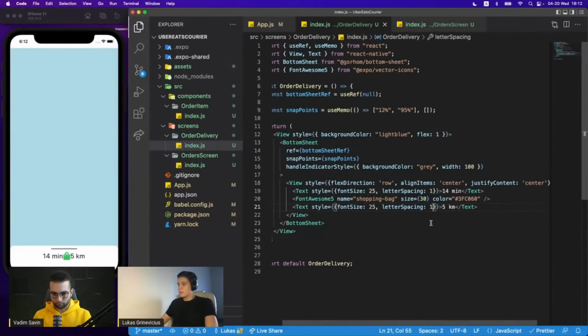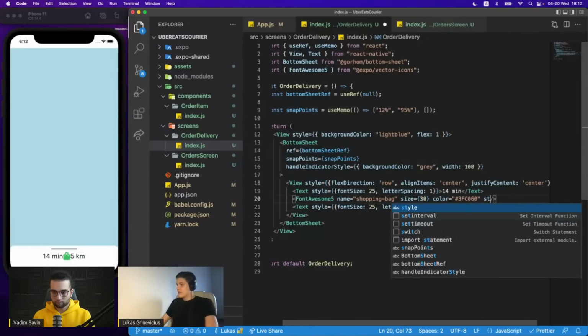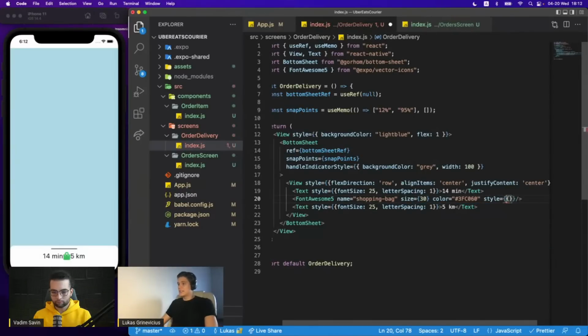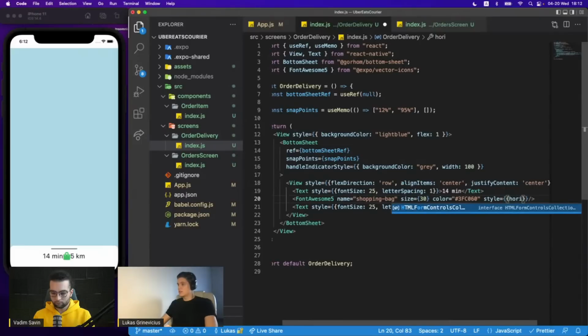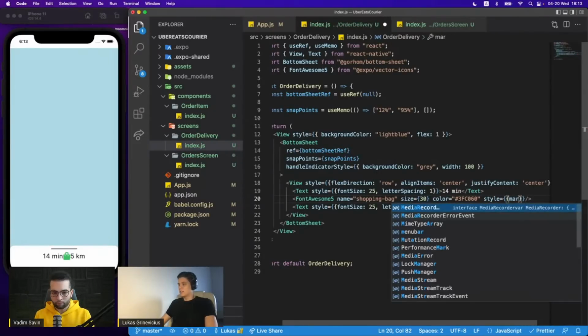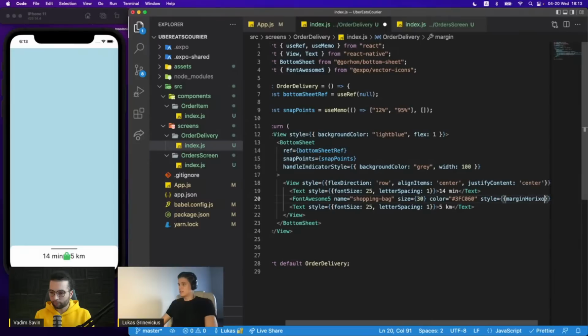But now we need some icon styles in here. Add some horizontal, margin horizontal.